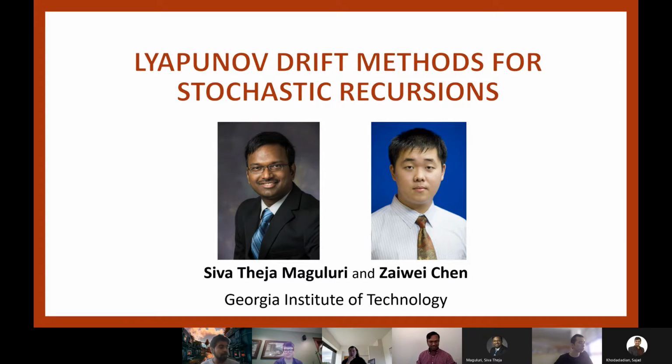So this is a three-part tutorial. This is jointly conducted with my student Zaive Chen, and I'm Sivateja Magaluri from Georgia Tech. In the first part, I'll talk about introduction to stochastic recursions and overview of drift arguments. And in second part, Zaive will talk about reinforcement learning. And in third part, I'll come back and I'll talk about stochastic processing networks.